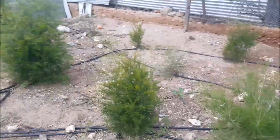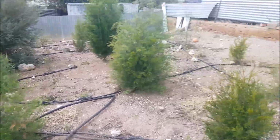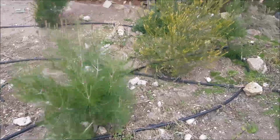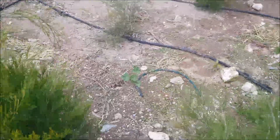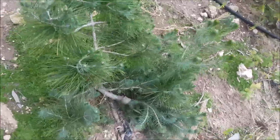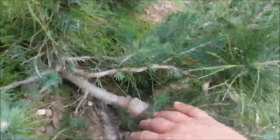We've got a native section out here, Australian natives. Some radiata pines as well. Not traditionally used for bonsai, but here's some. I tried this one here. I'll just show you this one.